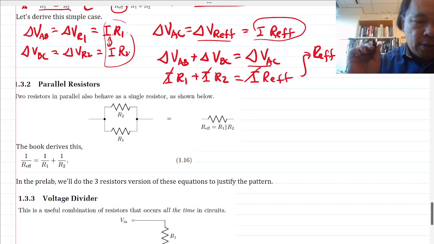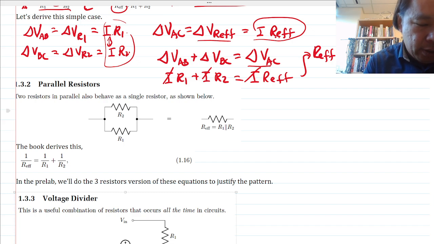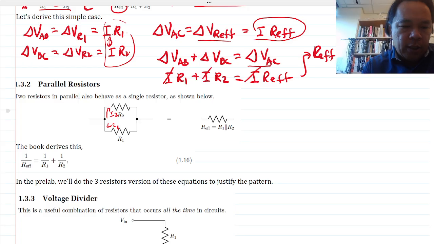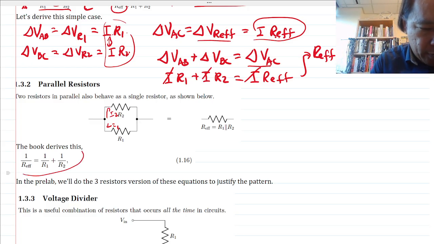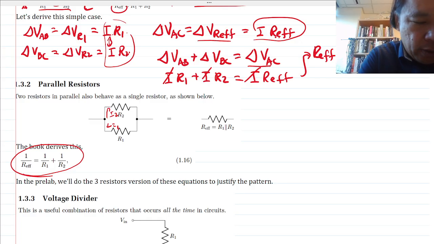So next thing I want to cover real quick is that you can also have resistors in parallel, meaning they go on two separate current paths. So this is going to be I1, I2, so be careful that they are different currents. And I'll let you guys derive this formula, where the equivalent or effective resistance is just the reciprocal of the combined resistance.